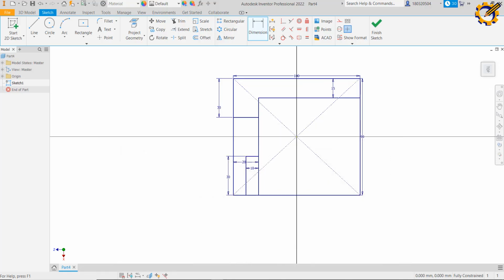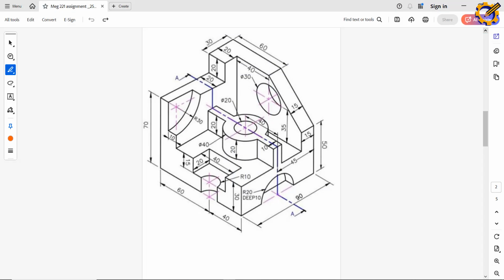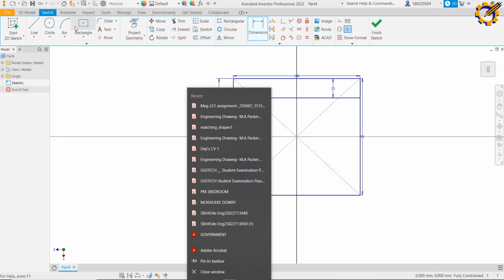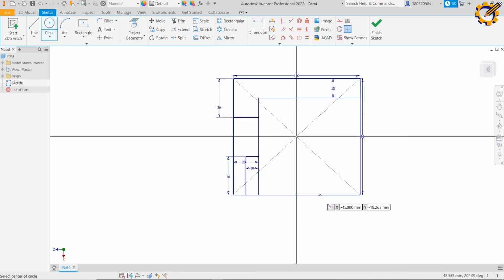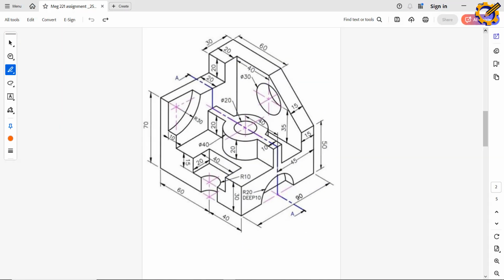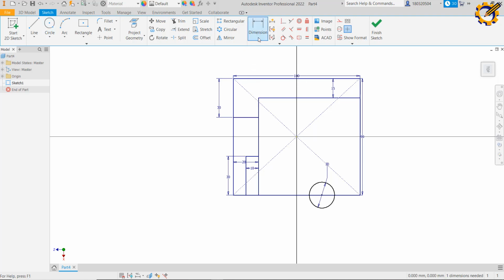I think we are getting somewhere. A radius 10 with my circle. I'm going to create a circle of radius 10, that's diameter 20, somewhere here, and the distance from the edge to the area is 40. My dimension from here to here is 40. Enter.